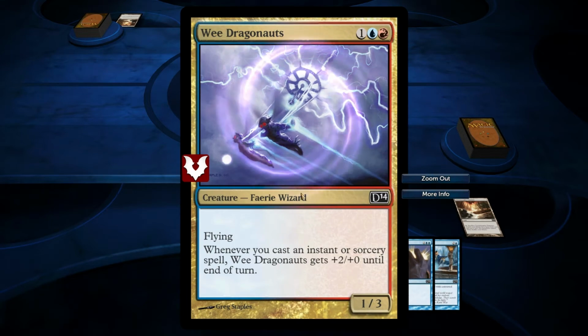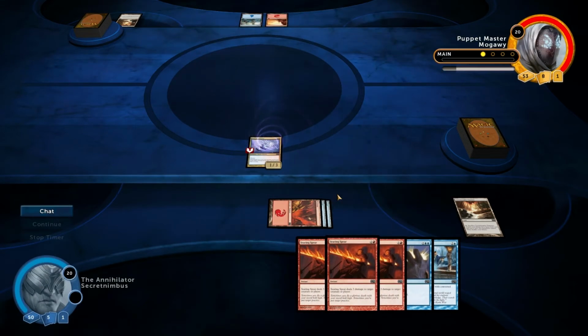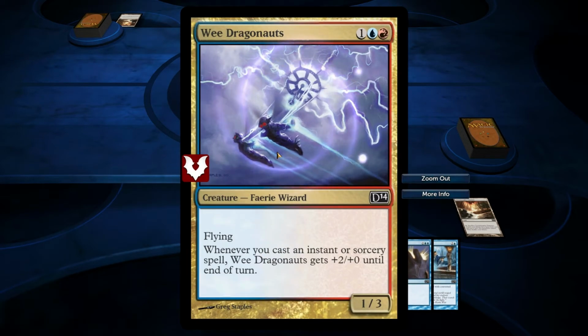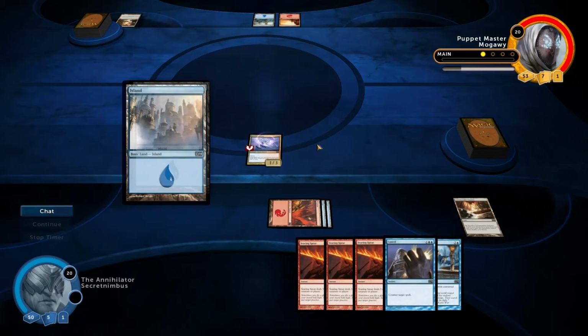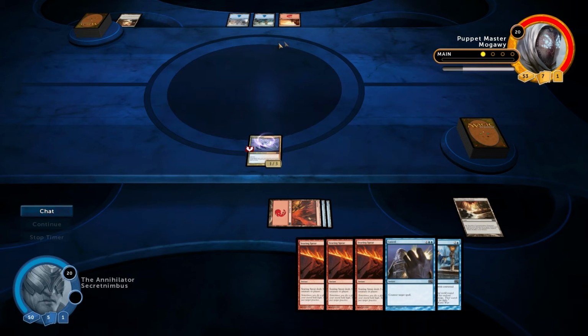Yeah, the Wee Dragonauts is a pretty cool card. The fact that it gets pumped up +2/0 every time you cast an instant or sorcery spell, which is pretty sweet. So I'm guessing this is the mirror matchup, which is fairly cool, I suppose. Could either be really short or really long. I'm hoping for the former, not the latter. So he hasn't been able to do anything this turn, which is interesting.